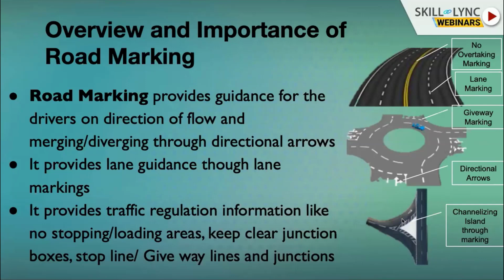Give way lines are provided usually at roundabouts or at grade junctions, stating that priority has to be given to the vehicles on the major road or circulatory carriageway, meaning that the driver needs to slow down at the give way line and then proceed with caution, giving priority to the vehicles which are already traveling on the major road.